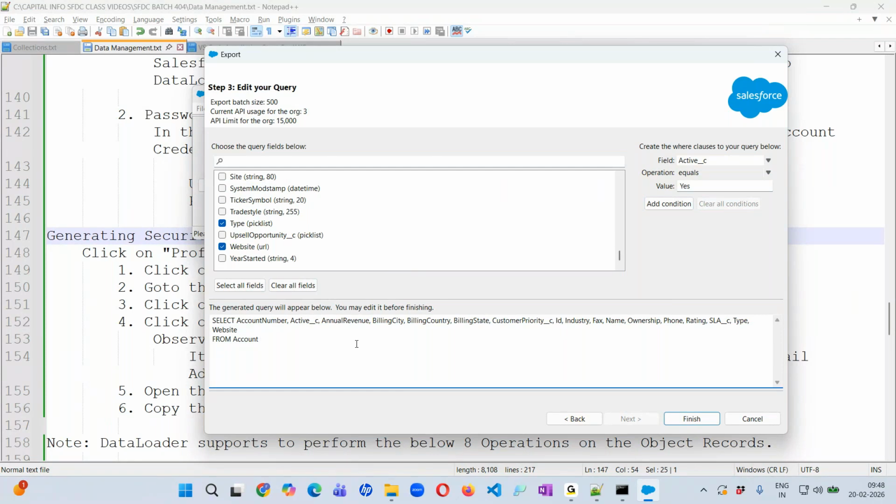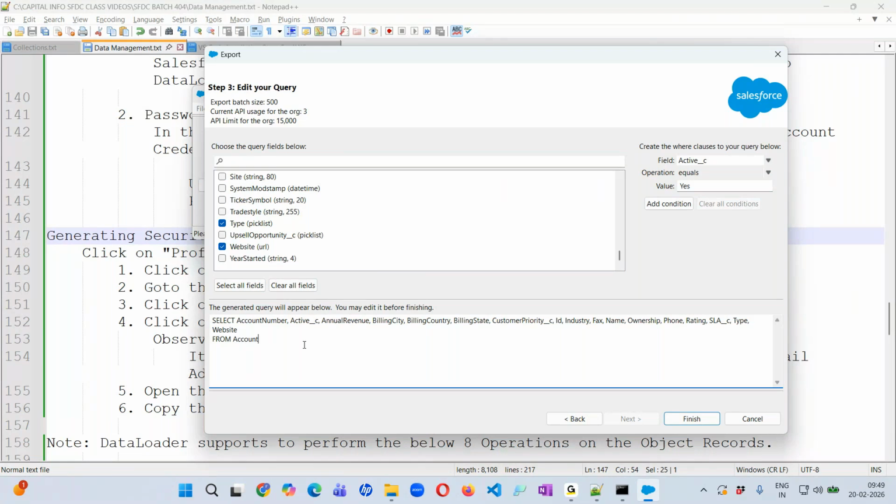Sometimes you may raise a question: sir, I want to fetch only 5 records. Of course, my object may have more records, but I don't want them. I want only 5 records. In that case, what can we do here? You can use the LIMIT clause, limit 5. That means this condition restricts the query: don't fetch all the records from the object, restrict the result to a maximum of 5 records, not more than that. Like that, we can specify conditions depending upon your requirement.